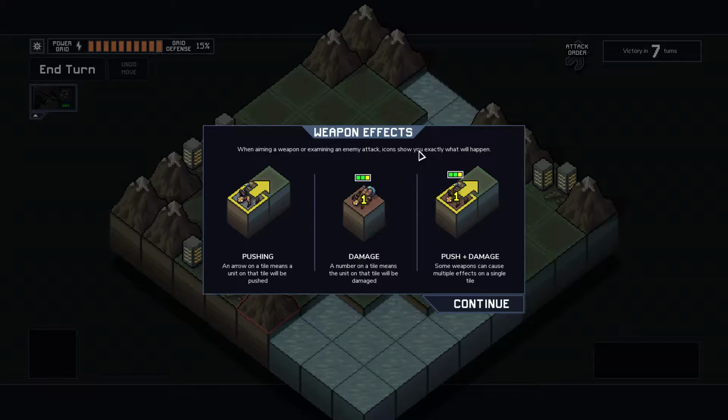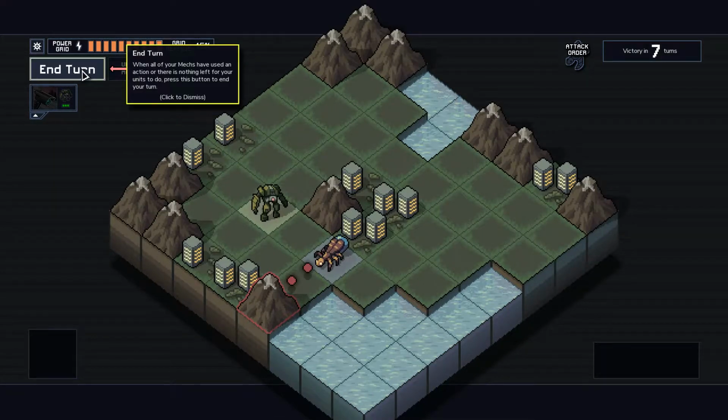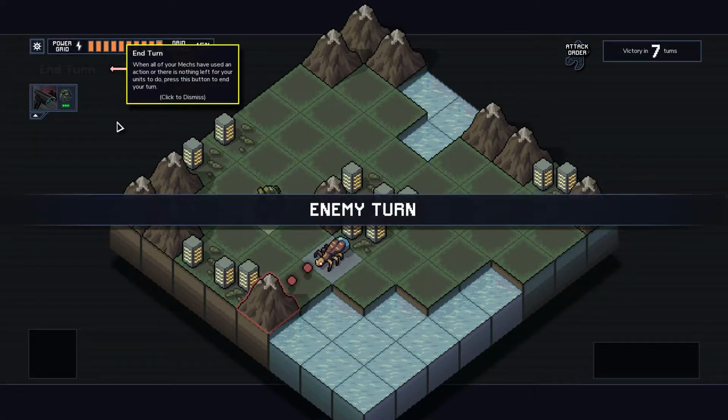Aiming a weapon or examining an enemy attack, I can show you exactly what will happen, which is nice. There's no RNG to deal with in the combat, at least. But apparently the islands and stuff are randomized every time you go. I assume your rewards will be too. I don't know what all you can get. Arrow means it will be pushed. Number means how it will be damaged. Push and damage will do both. Yeah, like the one we just saw. Okay, I only have the one thing, so I click end turn.